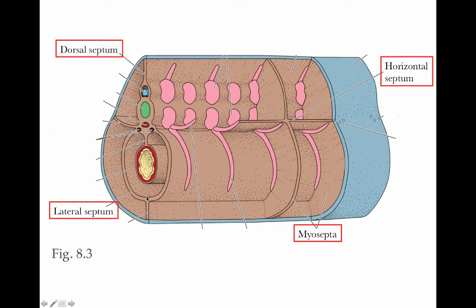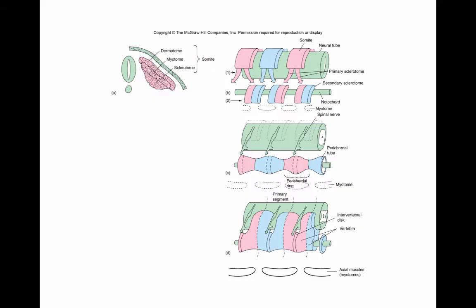So what these septa are going to do is they're going to provide pathways. They're going to be sort of the highways along which these mesenchymal, or in other words, migrating cells, are going to travel to find the exact spot where they should condense and start to form these skeletal structures. So let's see how that works. So in this first part of the figure, we see this somite that's differentiating into dermatome laterally, myotome in the middle, and sclerotome medially closest to the neural tube and notochord.